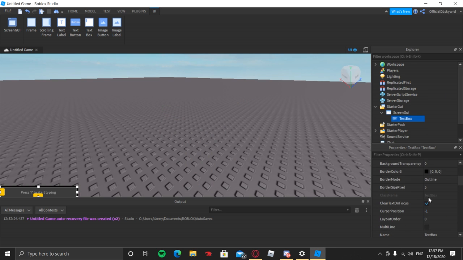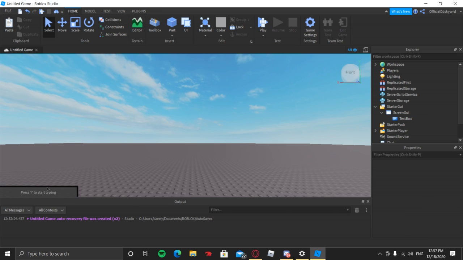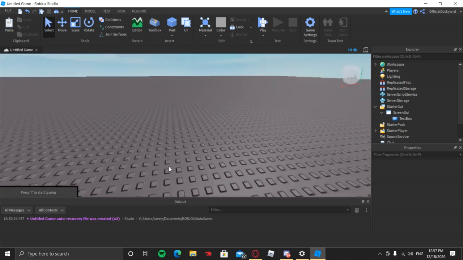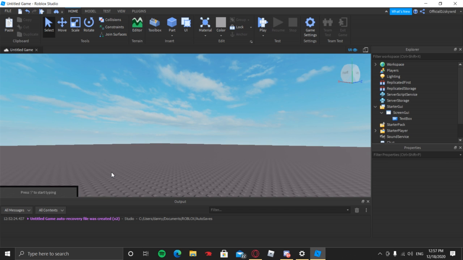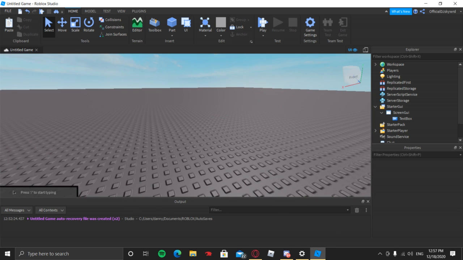We can also make the background transparency on this a little, not a whole lot, but a little, like this, not fully, I forgot the word, it starts with an O. It's where you can see through the background. I know that this is transparent right now. Yeah, you get it.